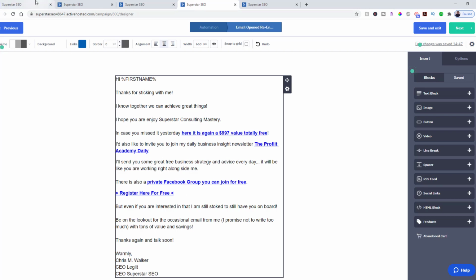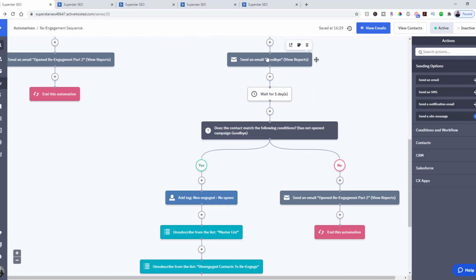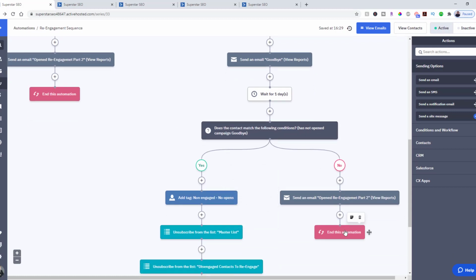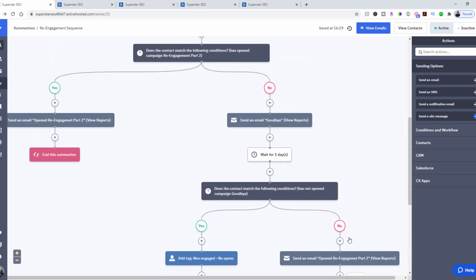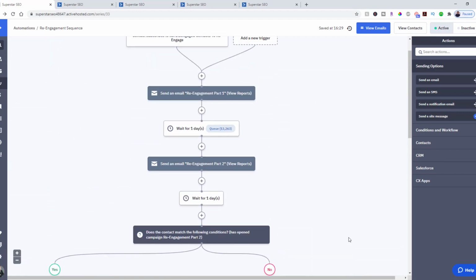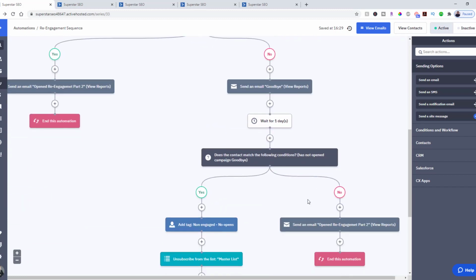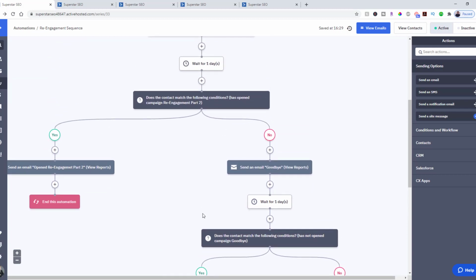Now, one other important thing here is if they open the goodbye email, then they get sent this same email that I just showed you here, and that ends the automation over here instead. So then they will be considered warmed back up. So the whole point of this is to hopefully scoop up, let's say even if half of them, that's another 10,000 people that are opening my emails and seeing my offers and things like that. So that can lead to big money and really helping people that want to get on it.